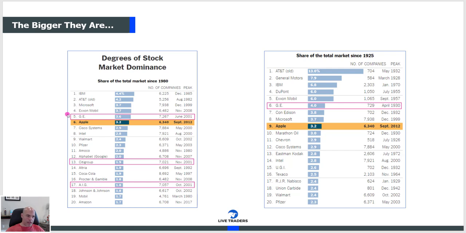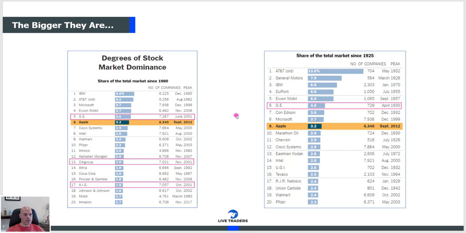They're not bankrupt, but I tell you, you don't want to own them since 2000. If you own them from last year, maybe. Okay? Since 1925, it's number six all time. In the last 94 years, GE is number six. Now, why am I telling you this? Because everybody talks about how incredible Apple is. Now, granted, this is 2012. It's not 2019. These are some big companies, like serious companies. And yet, where are they today?